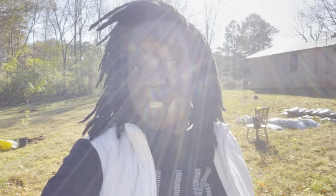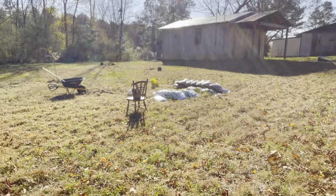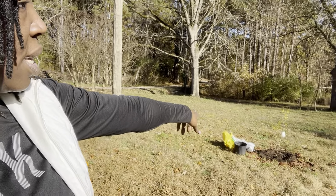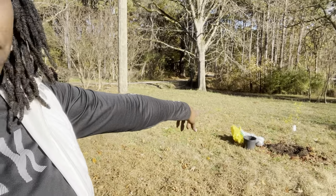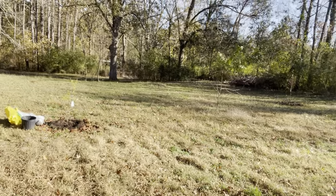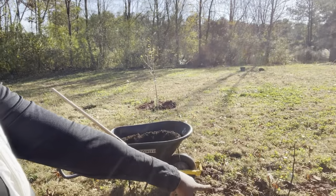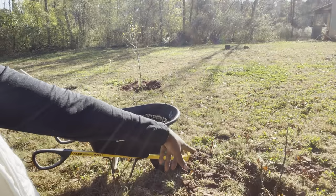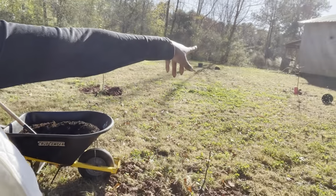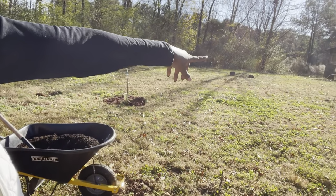Well, over here, where there's smaller trees, you can see my little station. To the right of it, we have a pomegranate tree that I just planted. Over there is another peach tree. And here we have, let's go right here, a fig tree that I'm going to plant. Right there is a pear tree. Then we have two apple trees right there. So yeah, we are underway for the new orchard.